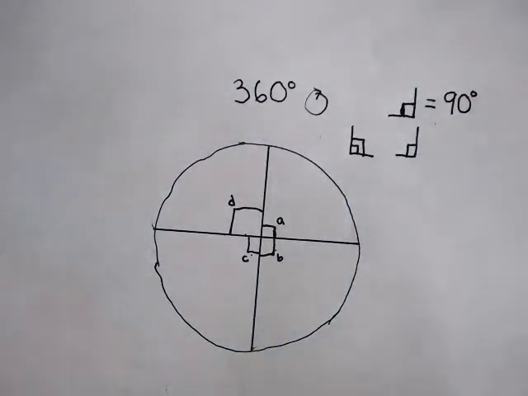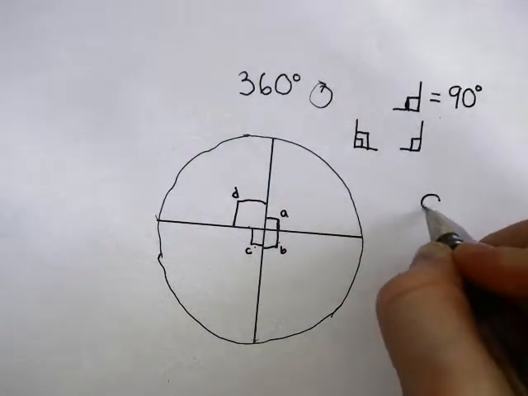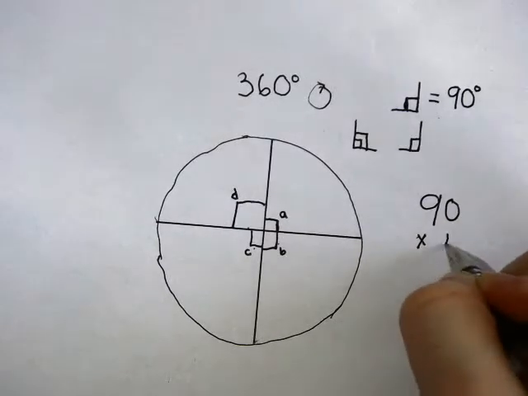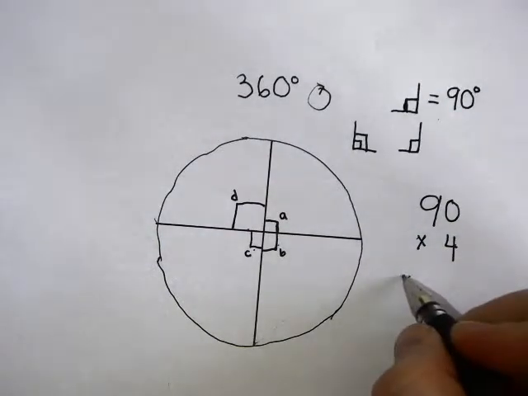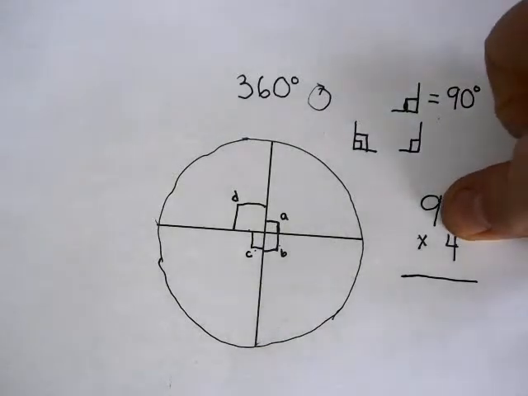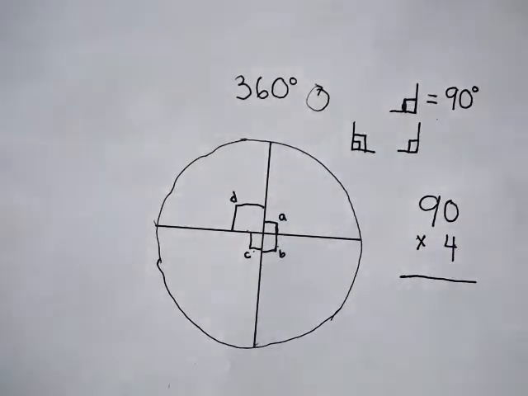Okay, so if you just take a look at this, you could use your times tables and you could say, well, let's see, I know 90 times 4. Now, we didn't do our 90s. Okay, we did our 4s and we did our 9s. But do you remember the trick I showed you? If you just take the 0 off the end, raise your hand if you can remember what is 9 times 4. Oh, most of you remember it. Can you show me with your fingers what is 9 times 4? Good. 9 times 4 is 36.